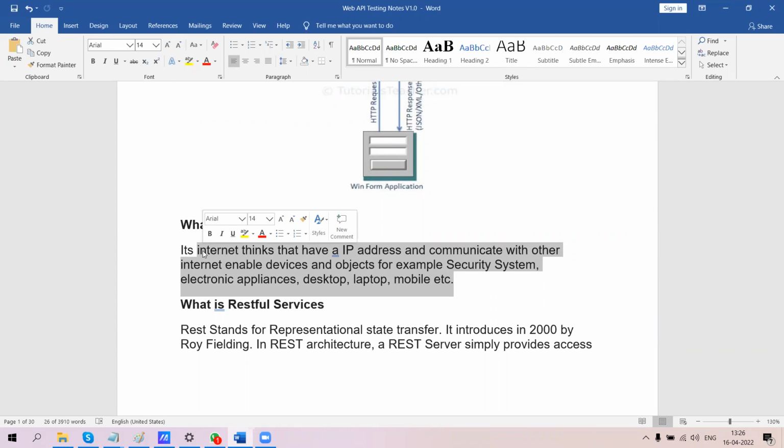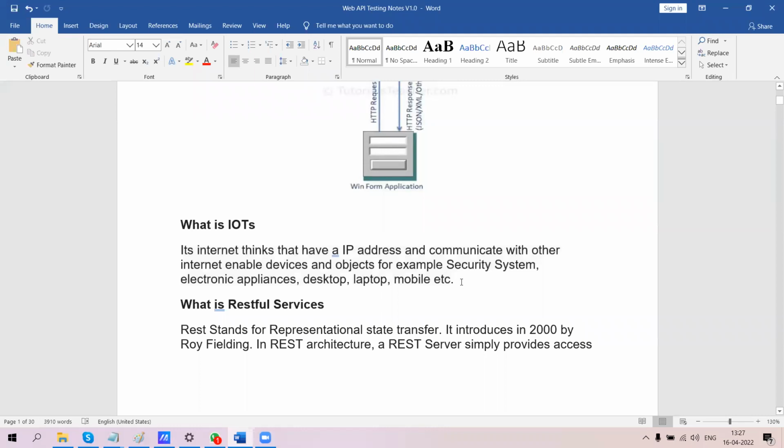So as we know, a laptop has the internet, right? So we can connect with the internet through a laptop. Also, there are some gadgets as well, like any smart bulb. That smart bulb also has internet connectivity. Also, there are smart locks. So you must have heard of these things. So these are called IoT devices. By using Web API, we can interact with these devices, or we can perform operations on these smart devices, IoT devices.